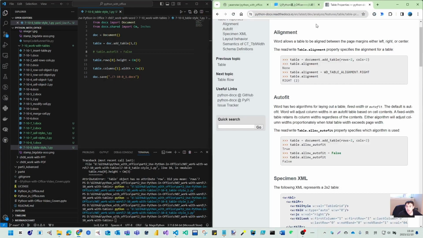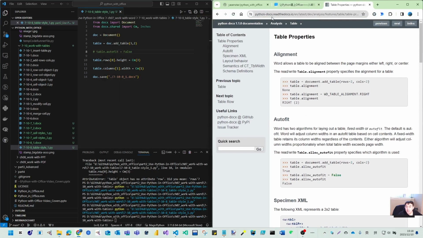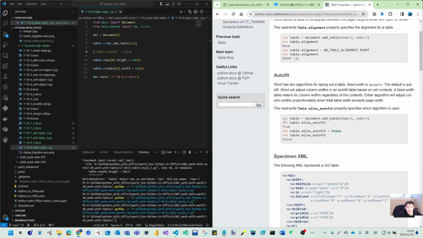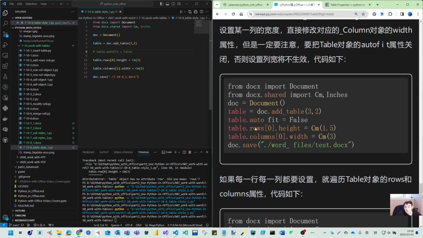And what I have checked is the Python docx documentation. I checked this autofit. It looks like it is not directly table.autofit, it's table.allow_autofit. Let's see. This one is possible and has something interesting.